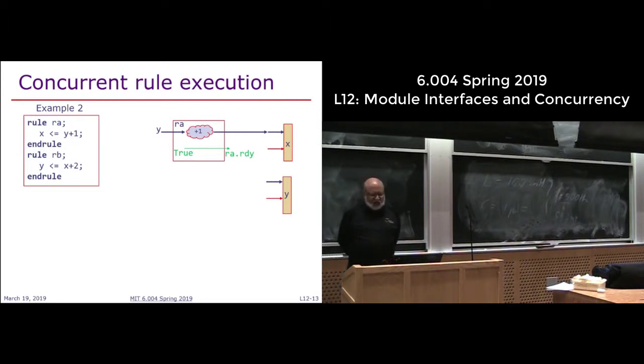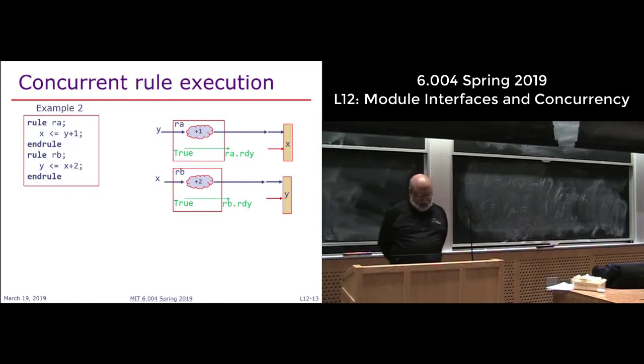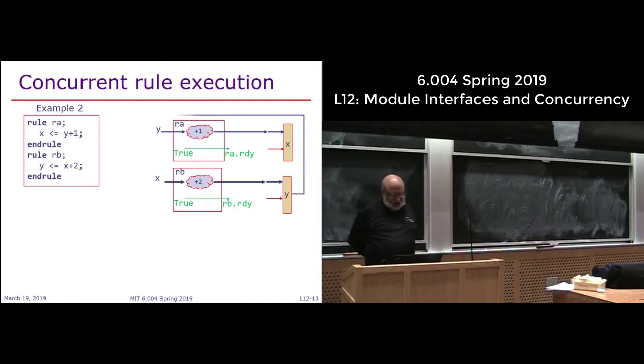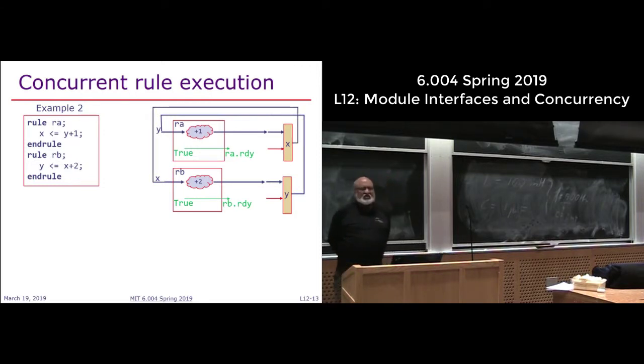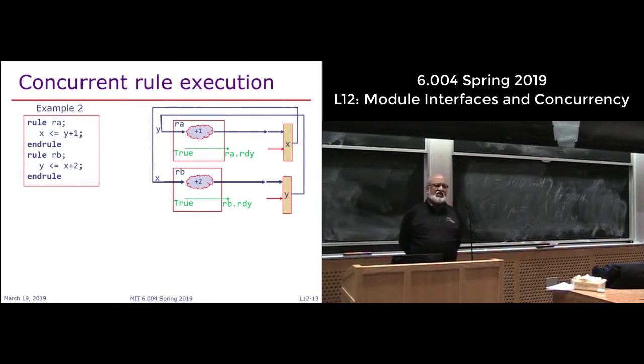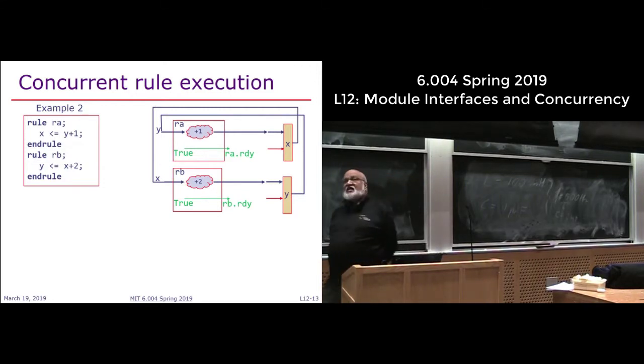And what is Y? Y is a similar thing. You increment it by 2, its guard is also true, and now you can connect X and Y together, so that Y means the output of this, and X means the output of this. So this is our sequential circuit, almost. It's not complete yet, because remember, I have said we always have to specify the enable signal for a register, because unless the enable is true, it's not going to change its value. So enable is an essential part of the specification.